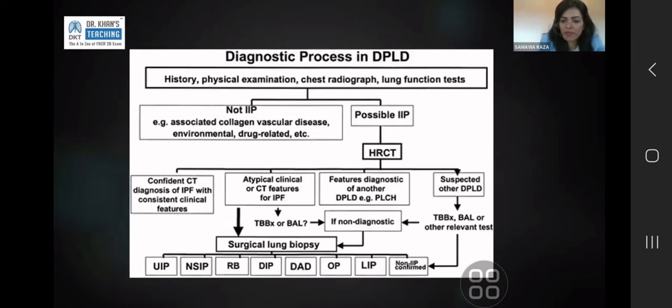On imaging alone, any difference between acute versus subacute? If the patient is well enough to be ambulatory, as in the patient isn't on the ITU, isn't really unwell, no, there is no way of differentiating acute versus subacute. The only way you can differentiate acute versus subacute is when the patient had consolidation as well. So they were so advanced or so severe a disease, they had nodularity as well as consolidation. So you don't really get consolidation in subacute. When you see consolidation, you tend to call it acute HP. But that is a very rare presentation.